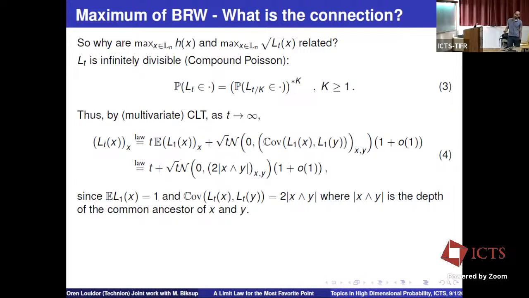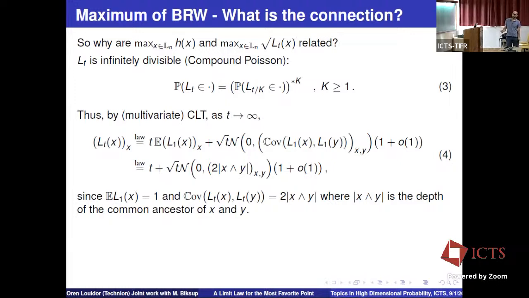So altogether, what do you have? You'll get a Gaussian with the right mean and the right variance. So what is the mean? The mean is just t times the local time if I run the walk for 1 unit of time, and the variance would be t times the covariance if I run the walk for 1 unit of time. If you do this computation, then the local time indexed by x is actually a martingale. It's not difficult to see. The local time at any vertex will be 1, or t if you run it for t units of time.